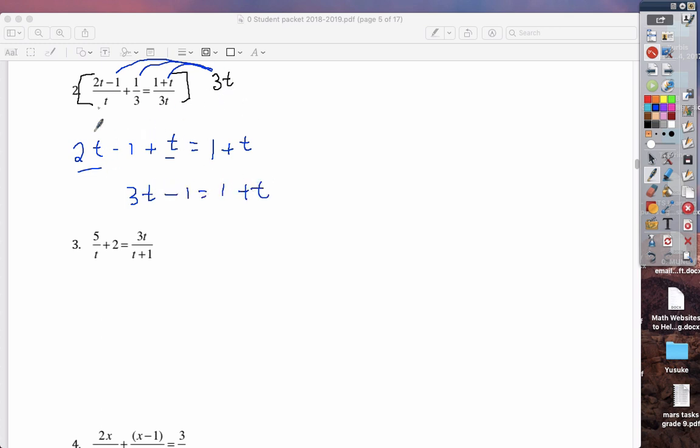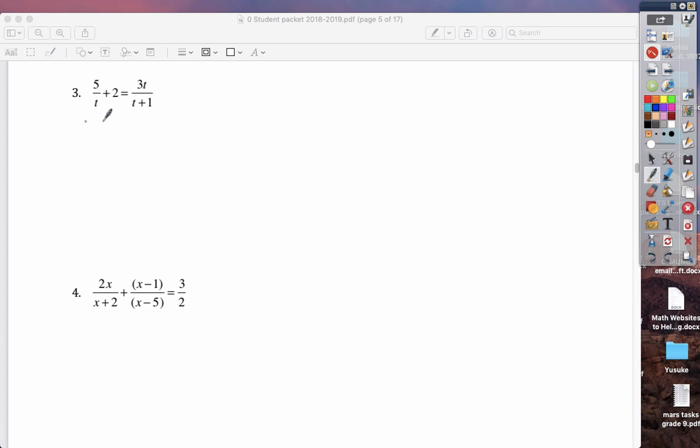But the point now, this is the most important thing. How do we turn a messy equation as an equal sign into something where the fractions are gone, and that allows us to carry on next lesson with some solving? Number three. Very slightly different. You have a t and a t plus 1. When we multiply by the common denominator of t, t plus 1, not a very good t there, then keep the t plus 1 in brackets.